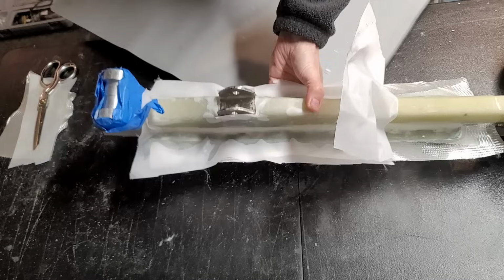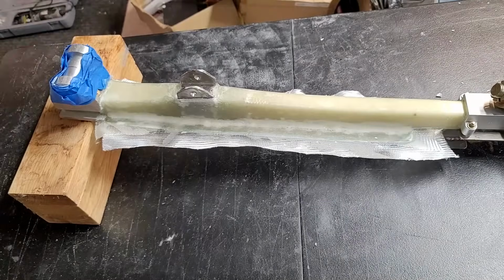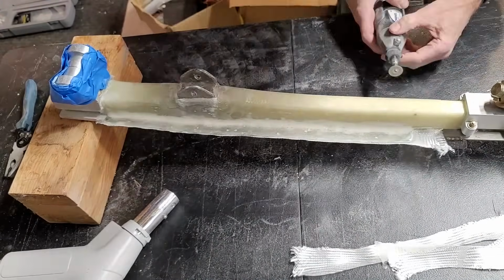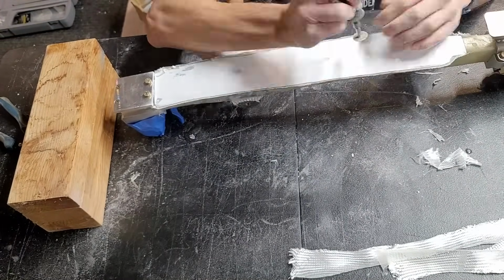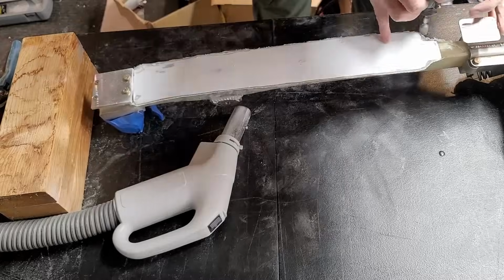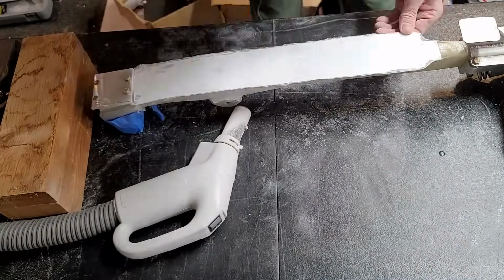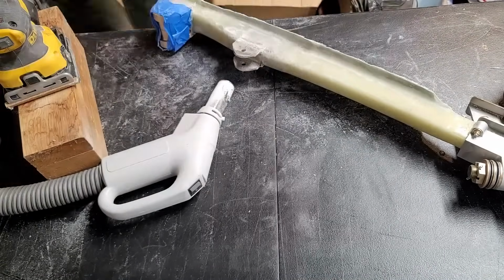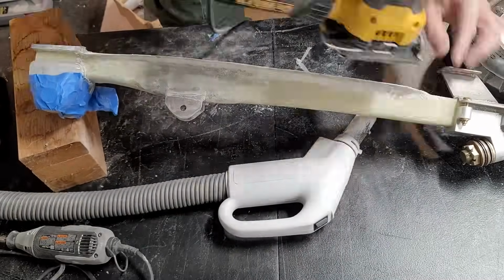So now I'm going to peel off that Peel Ply. We get the nice layer underneath, and now we have to cut off all that flashing, all that extra glass on the edge that we don't need. So I'll first cut it off, and then I'll take a grinder and get it a little bit closer. The cutting wheel is really dangerous to get close with because you can accidentally slip, but the grinder is a little more forgiving. So I'll get even closer with the grinder, and then once we've finished with that, I'll go in with the sander, and that gives it a nice even edge.